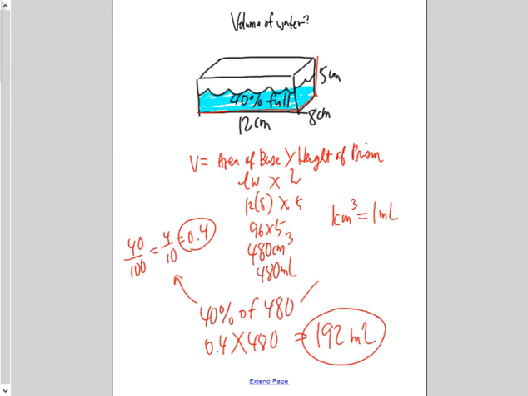Now, alternatively, in grade 7, you learned that 10% was simply move the decimal one place. So instead of finding 40%, you find 10%. And 40% is really multiplying that 10% by 4. So multiply this by 4, and you would still get the same answer of 192. Carry your 3, right? Either way was fine.